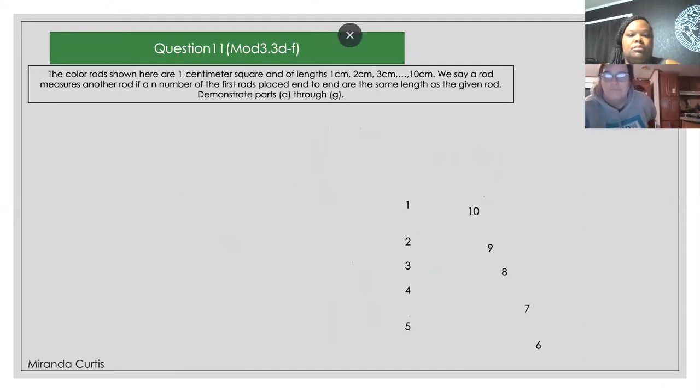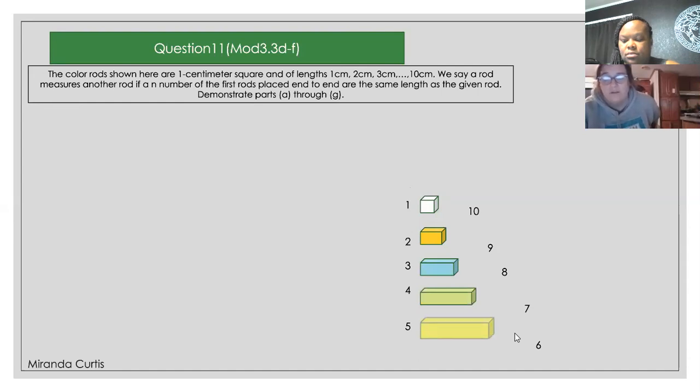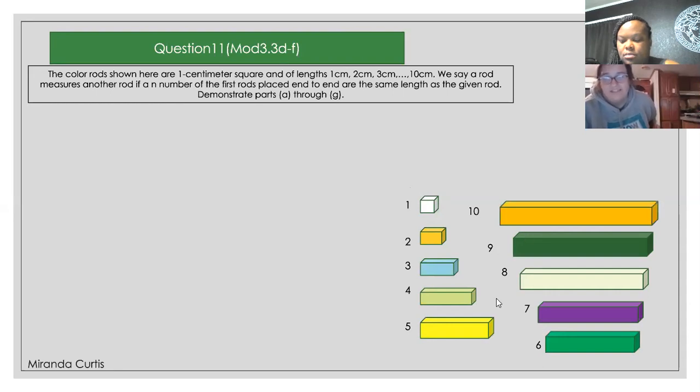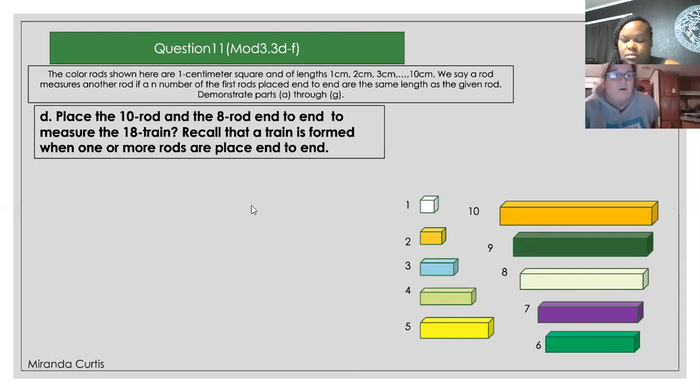Okay. So our rods are going to come up. They're the same rods as before. Maybe we're going to review. We have our little 1, our 2, then it comes 3, 4, 5, and then we have 9, because 10 decided to be weird. And we have 8, 7, and we had 6, and then we had here 10 decided to be difficult. So what we're going to do is use these rods to solve our problem.